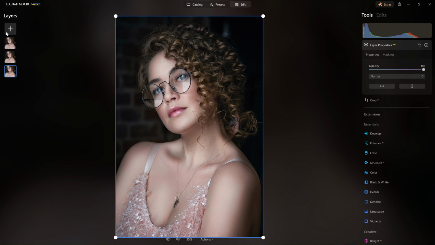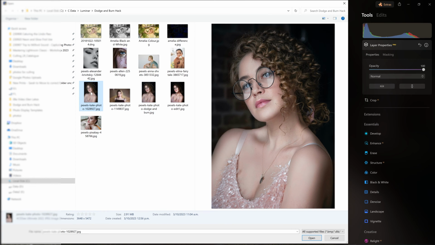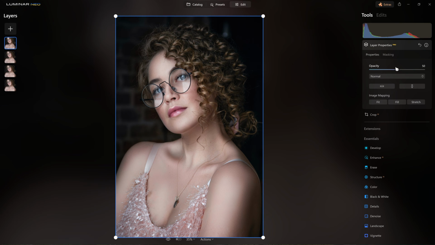But now what I'm able to do is come over and add a new layer. And this time, unlike in our dodge and burn edit, where I introduced the original layer back over itself, now I'm going to introduce our dodge and burn version over the top. So I'm just opening that up and I click on it, and we shouldn't see any difference. So if I grab the opacity slider, push that to 100, drop it to 0, it should look exactly the same, because effectively this layer is the sum of the three layers that exist underneath.